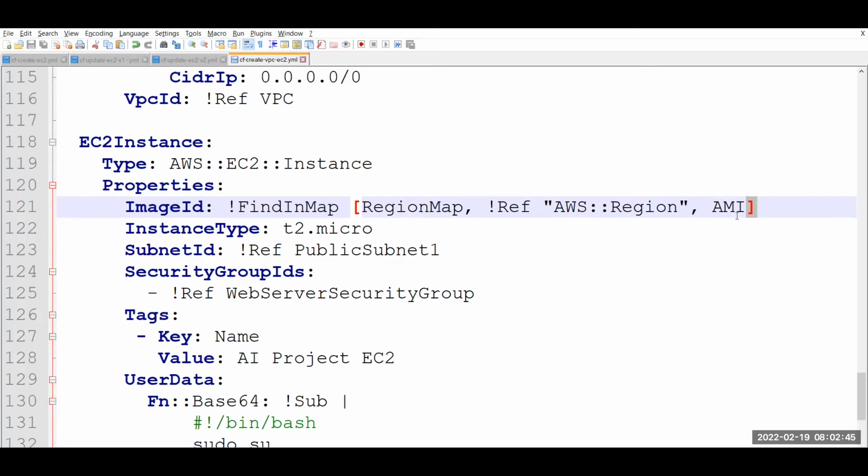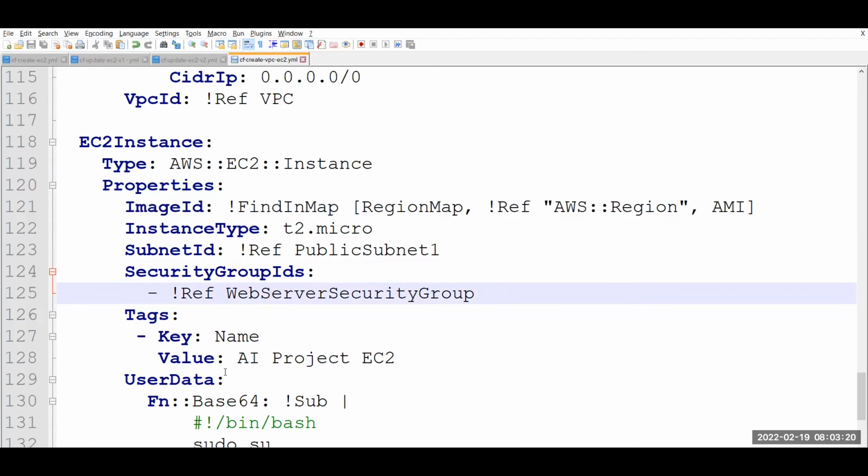take that AMI. So here is the point, like you guys were asking, we are launching 1 or 2 instances. If you see, based on region, it is selecting. If it is Bombay, it will launch only 1 instance in Bombay. If it is Singapore, it will take 1 AMI from Singapore only. That's it. Then what should be the instance type? I said t2.micro, I want to launch only that. Subnet, we need to define it. There also we did. Now for subnet, we will give the public subnet. Security group, we will give a reference to that ID, because everything already got created now. It's just a reference we need to give.